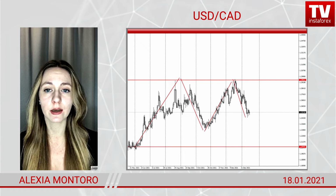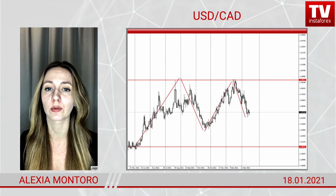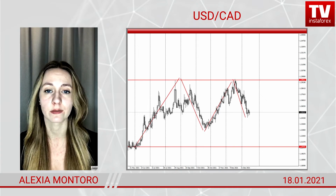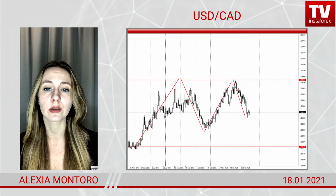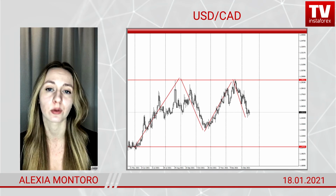You should understand that such a trading idea will be implemented in case oil prices reverse downwards and develop a downtrend. Hence, the Canadian dollar will weaken amid the firm greenback. The question is when it will happen. Thus, I would rather cancel any trading ideas on this currency pair because there are a lot of questions.